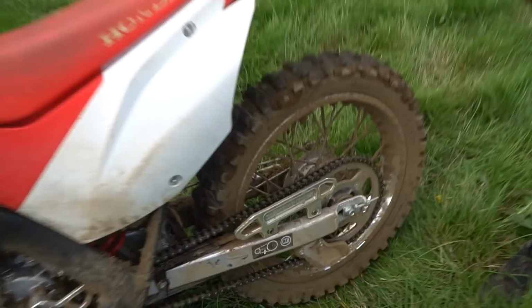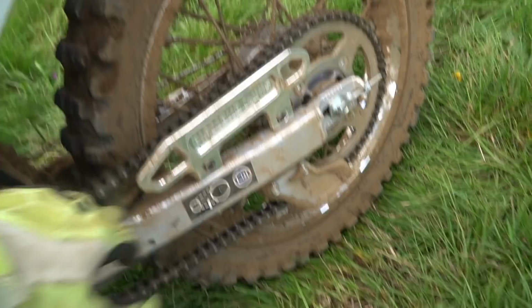All the bearings are cracked. So basically, we think we've got the bike sorted. And the chain sort of fell off the sprocket. All the sand got on it. It's not very good, this sand here. It just gets in it, sort of ruins it. But hopefully it'll be alright.